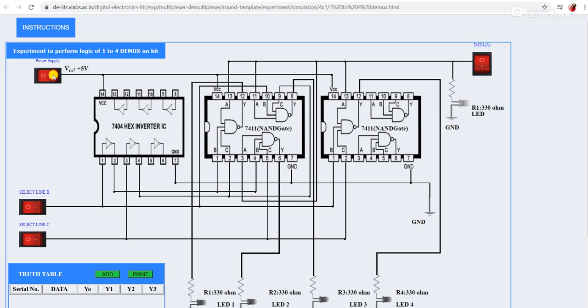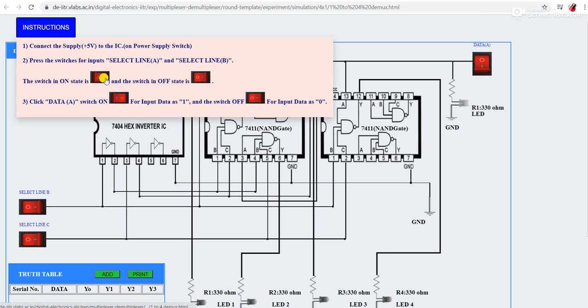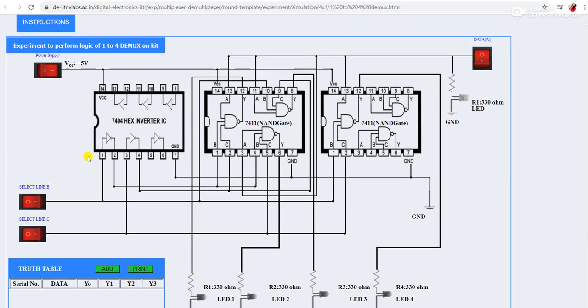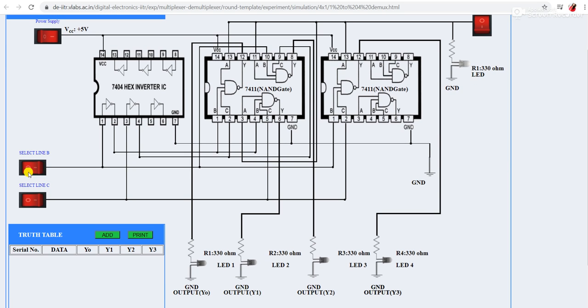So first click on this power supply. Now this is 1, the symbolic representation of on state, and this one is for off state. Now there are two select lines, select line B, select line C. This is 1, this is 0.